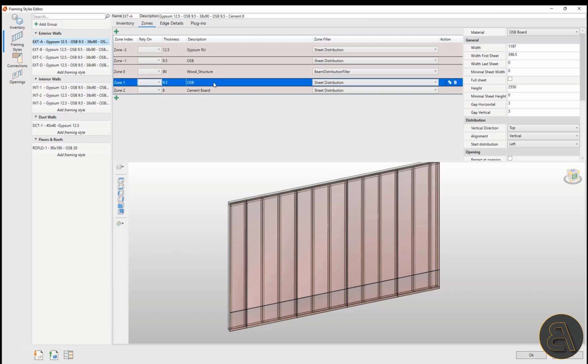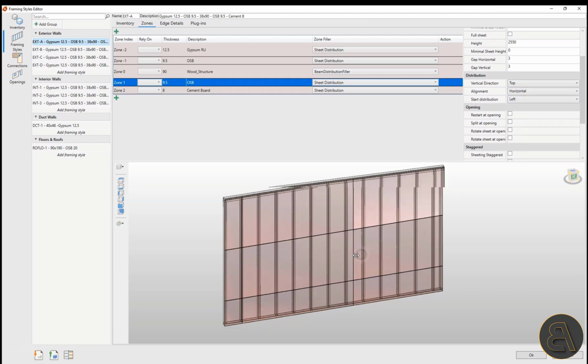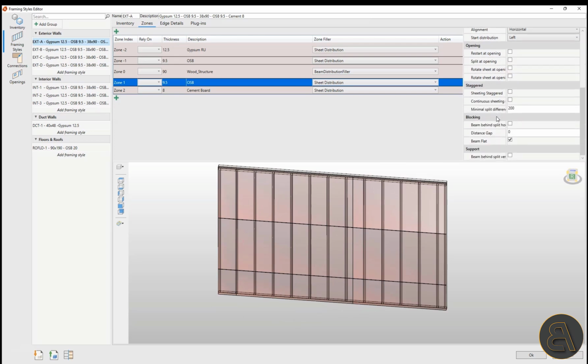On zone 1, we're going to manipulate this zone and change the alignment to horizontal. What you will see is that the edge up here has no beam behind it. So we can say specifically that there is a beam behind the sheet split. Go into the support. There we go, we have our support.